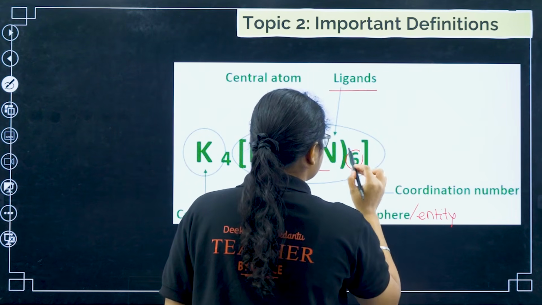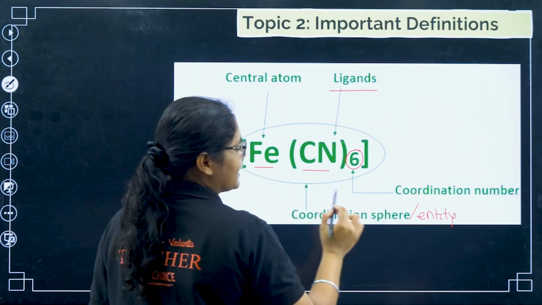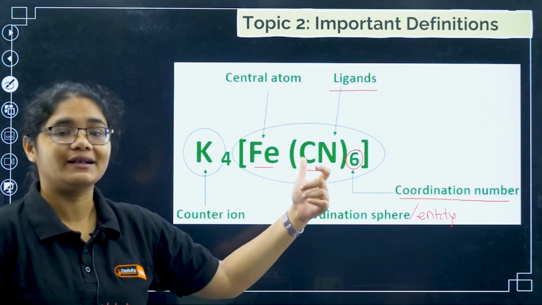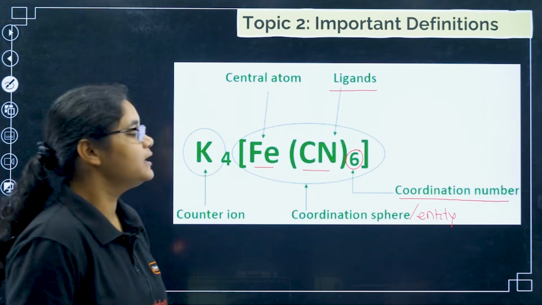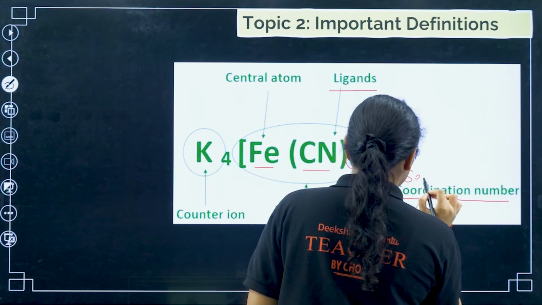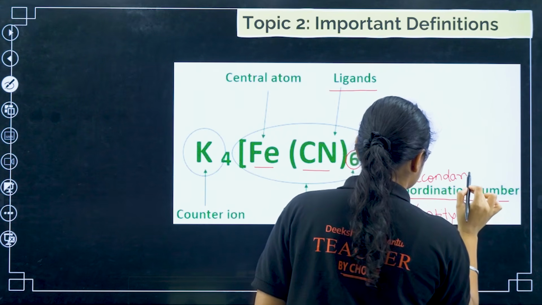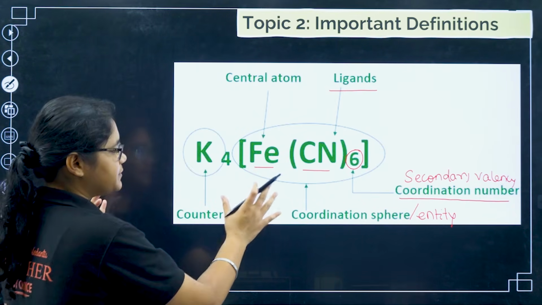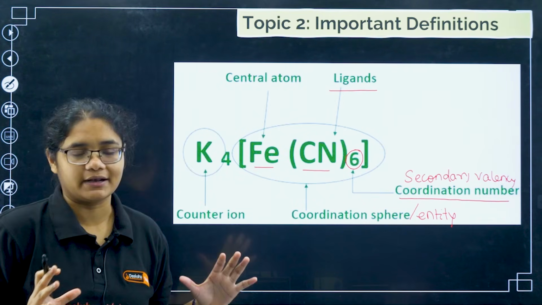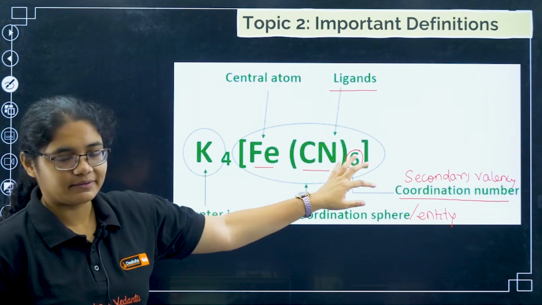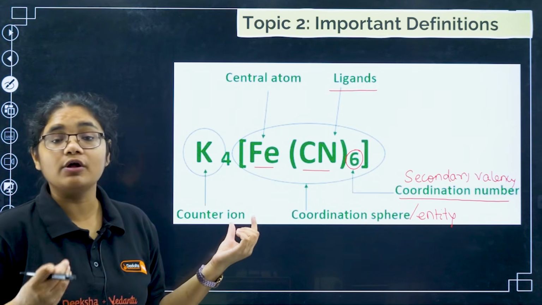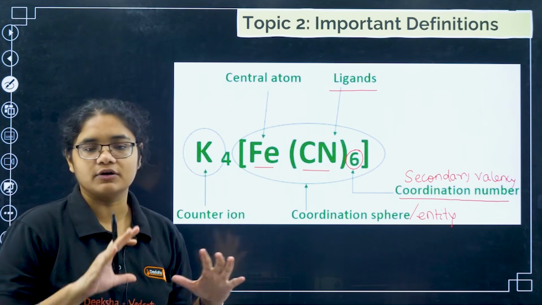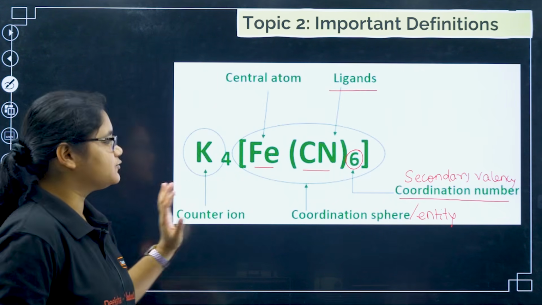Next, how many ligands are binding to this one, that is your coordination number. As we have told you, this is the number of metal-to-ligand bonds that have formed. This is called the coordination number, and we also call it secondary valency. Just now I have discussed, right? Next, the other ion which is present outside this square bracket, it can either be on this side or on that side. These are called counter ion or auxiliary ion. So this is the entire thing of the coordination sphere, metal, ligand. So that is what you should be knowing.